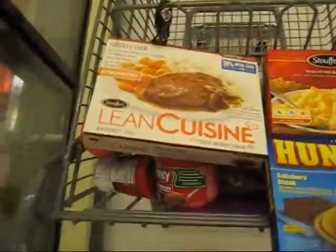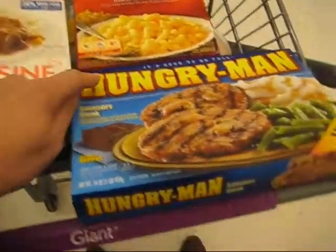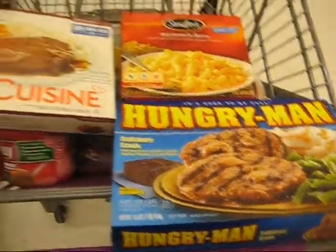These will be good. I'm also going to try some things at the office: the Lean Cuisine Salisbury steak, the macaroni and cheese, and the Hungry Man Salisbury steak. I will give a full report on that as the week goes on.